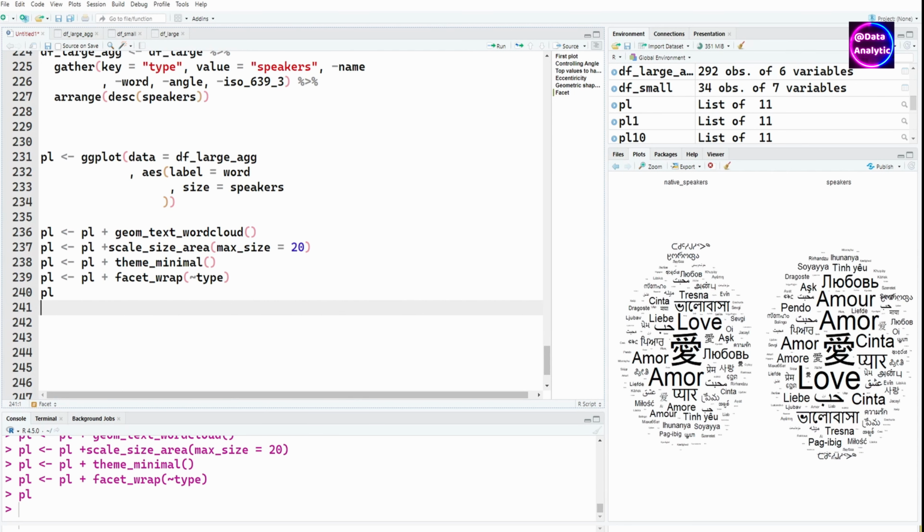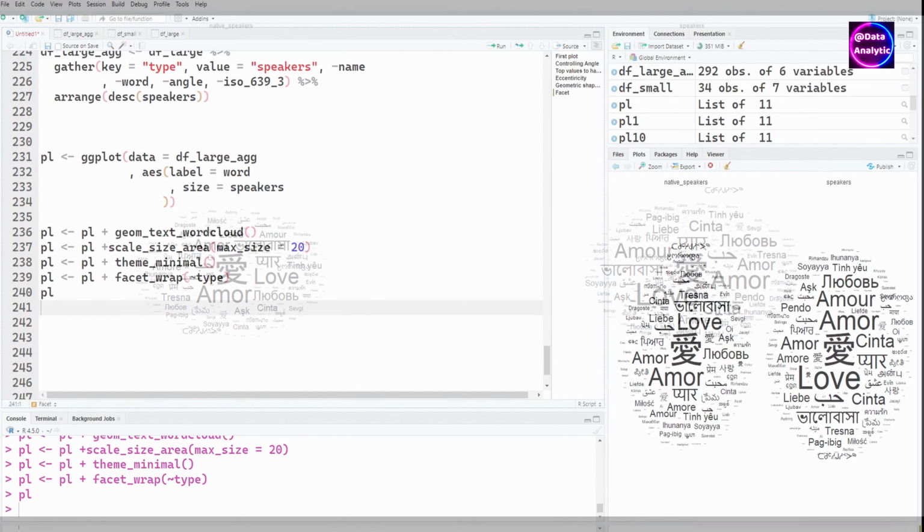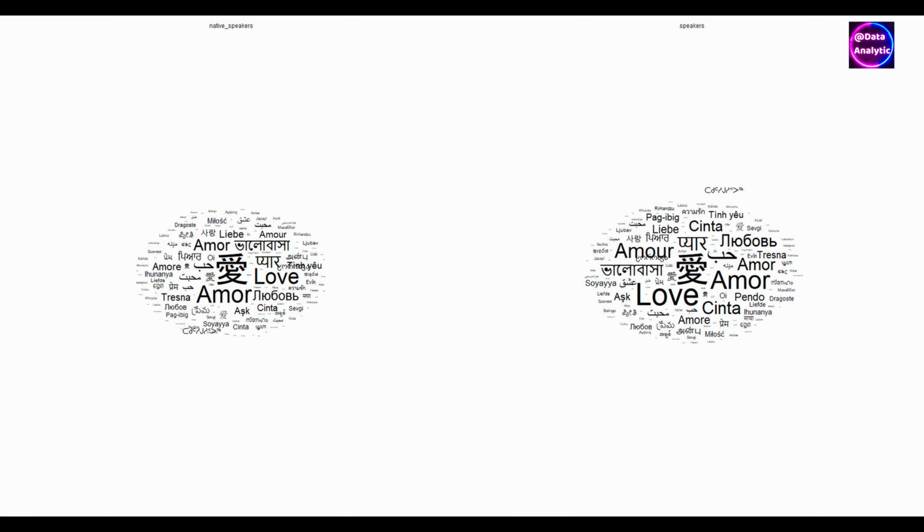And I find that to be the most useful because you can actually segregate the results based on the power which ggplot offers. So I hope you found this information useful and practical.